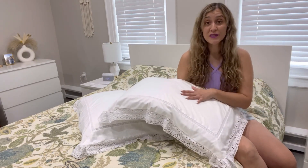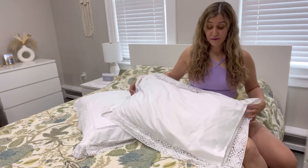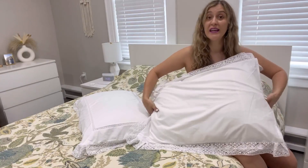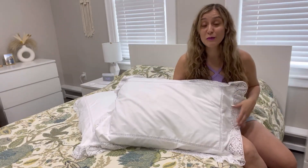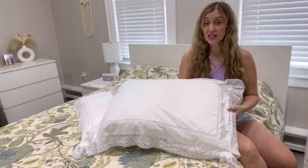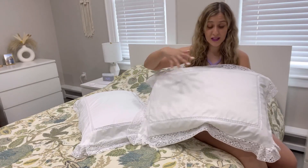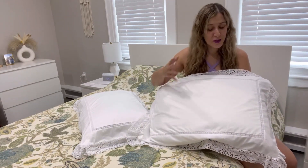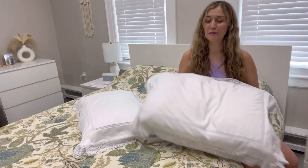These pillowcases are made with 100% cotton. They are super soft and breathable. They come with an envelope type of closing, and let me just tell you that these pillowcases you can always throw them in the washing machine for cleaning. Just a little advice: these are ever so slightly see-through, so when you use a pillow insert, make sure it's white in color to not take away the beautiful white color of your pillowcase.